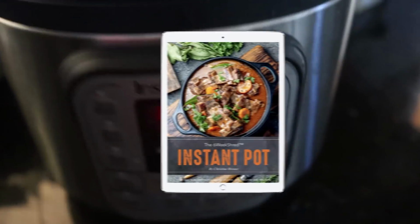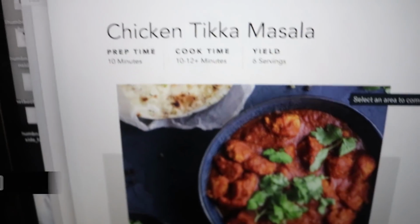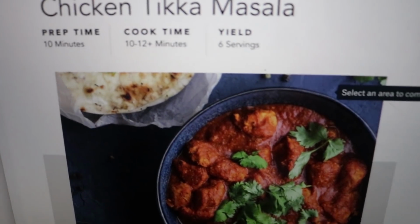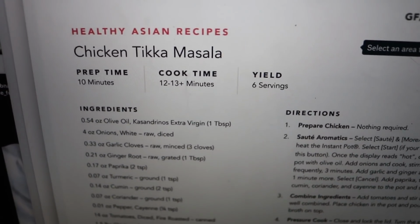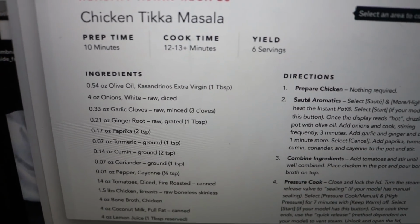All right, so about to approach the Instapot, and I'm making a recipe from my Instapot Shred, which is called the chicken tikka masala. Now, this is gonna yield 6 servings, and I'm gonna make a couple tweaks to this recipe. The reason I'm making some tweaks, this is a healthy Asian recipe, and the Instapot Shred is broken up into a lot of different types of cuisines.